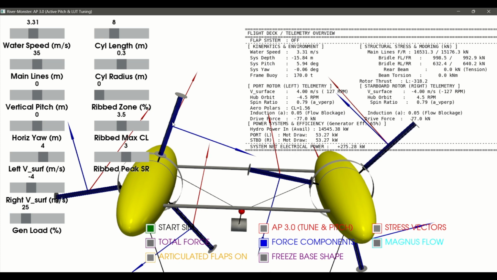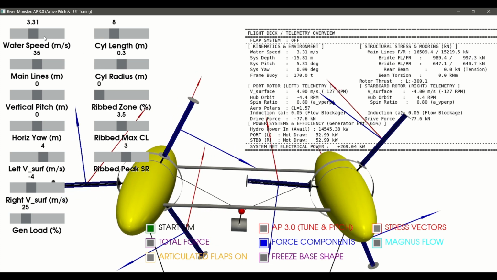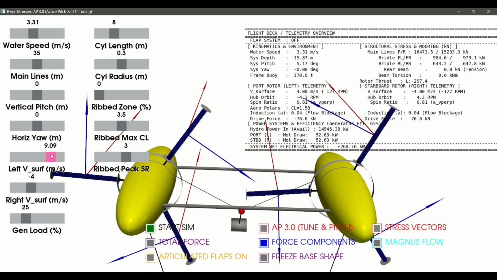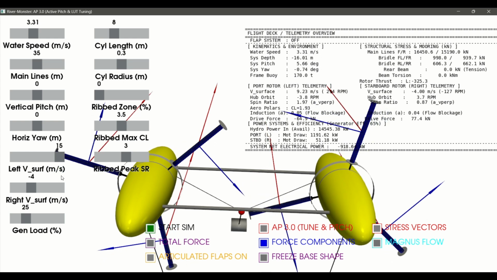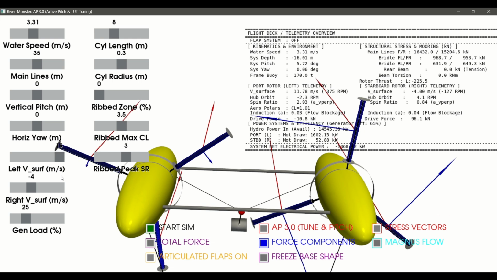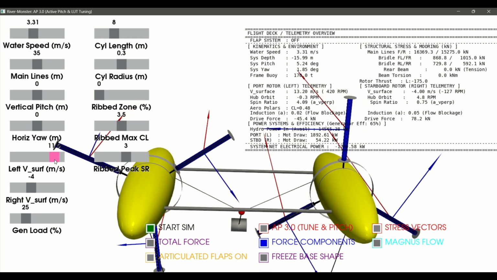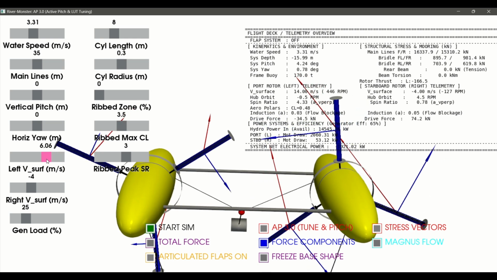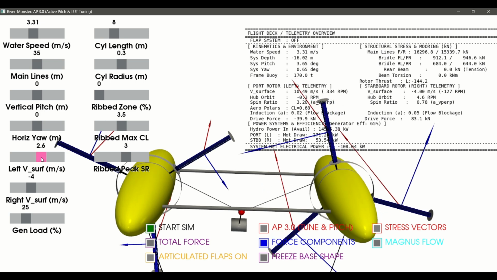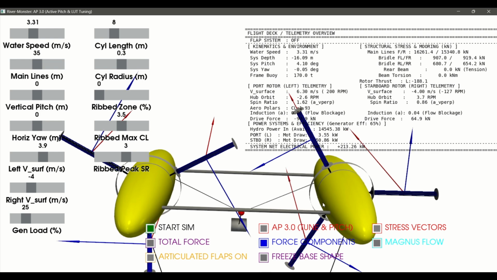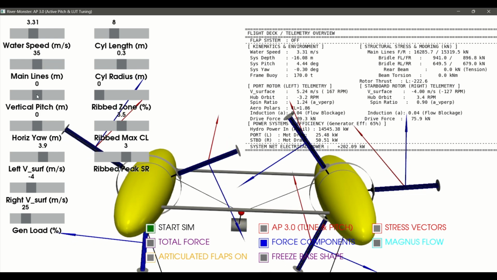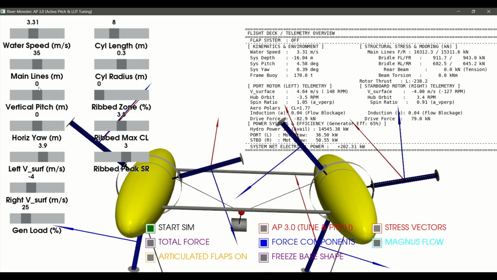If we alter the RPM on just one of the two rotors, we instantly see the forces become asymmetric. This is intentional. By generating differential torque between the port and starboard sides, we can actively control the yaw of the turbine underwater. This allows the system to passively weather vane and perfectly align with tidal shifts, eliminating the need for complex, failure-prone mechanical rudders.